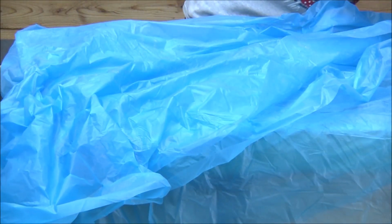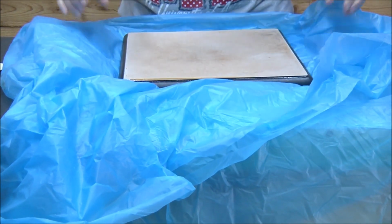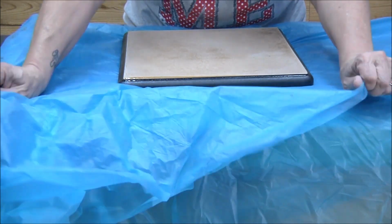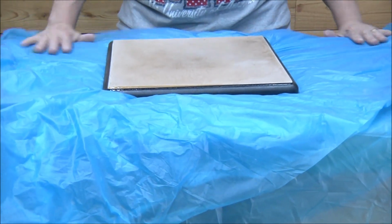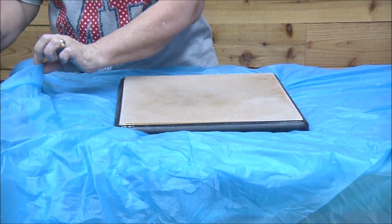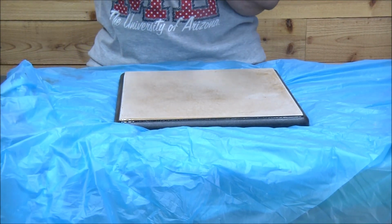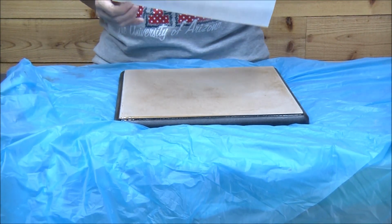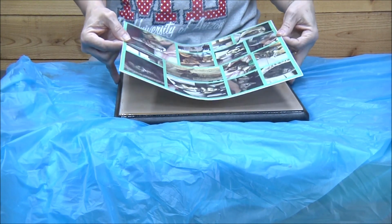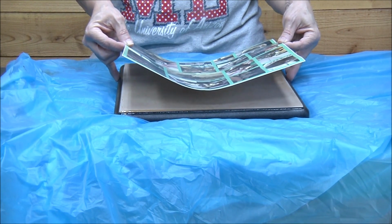I'm going to bring my board over here, and we're going to keep our fingers crossed that I can get this on there with no bubbles. I think it's tacky. Pretty tacky, yeah. Make sure you set it right where you want it, because that's where it'll stay. Fingers crossed, guys, because there ain't no moving it once it's down.